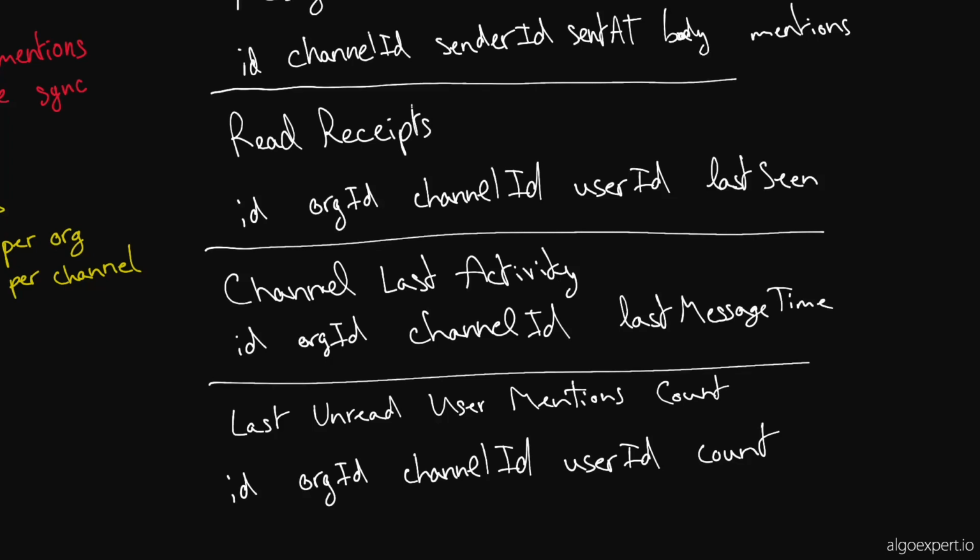So basically, whatever we store here in these mentions, I don't even think it really matters how we store these mentions. All that matters is when a user marks a channel as read, you update the count to 0. When a user mentions another user, you update the relevant row in this table, and you update the count by 1 or by 2 or by however many mentions of that user are in a message. Is that okay? Yeah, that makes sense.